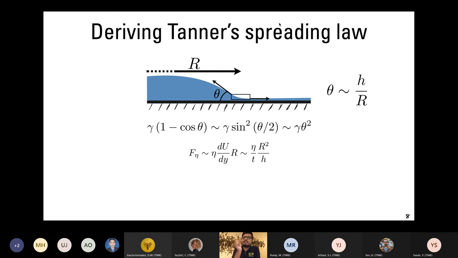So what you can imagine is that if I start looking at my substrate, then to some extent you will have maybe five molecules, then four molecules, then two molecules, one molecule, and at some point it will just become dry, because here it's not a continuum picture anymore. It's more of a thermodynamic picture, right? And this precursor film is in equilibrium with the surroundings, right? And it's possible that there might be dry patches as well. And again, I must mention that at those scales, van der Waals and other forces kick in as well, right?